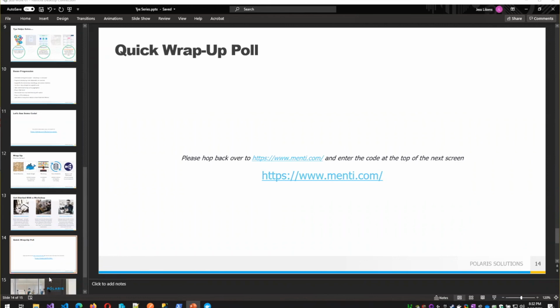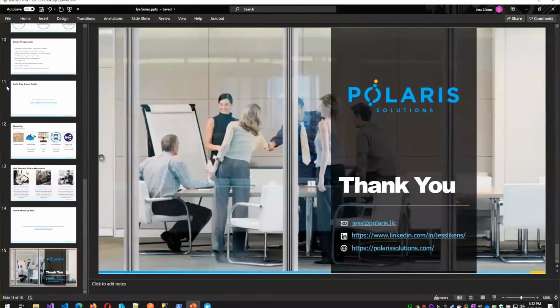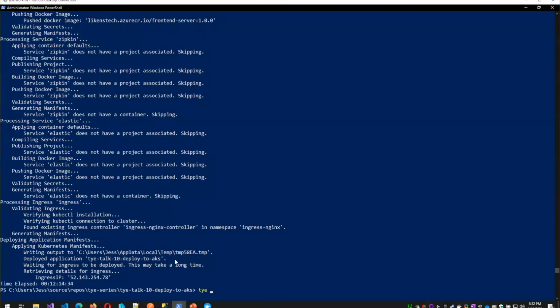Did you touch on debugging? I think you mentioned it, but are you able to just reach in and debug those microservices? Yeah, if you're doing it in VS, this is why I hope that they drop the VS Code extension, because it's easier to do it there. If you're running in Visual Studio, you can do Tye run debug, and I think you can do something like a star.